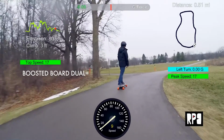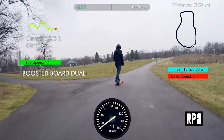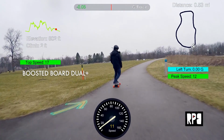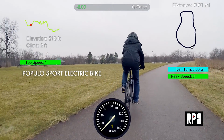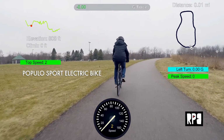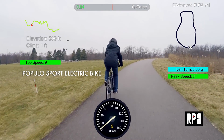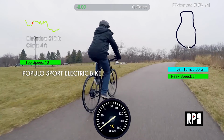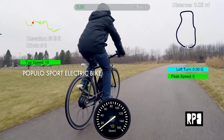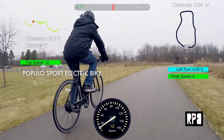So here we go. We're coming near the end. You hit your top speed of 17 miles per hour. Not bad. Yeah, it's pretty quick. And here we go, finally with the Populo Sport. So, yeah, this hill was the first thing that I noticed. It was so easy. You barely get going, and it's like whoop, it just takes off. Yeah, you hit that hill really good. So I guess the hub motor kicks in.